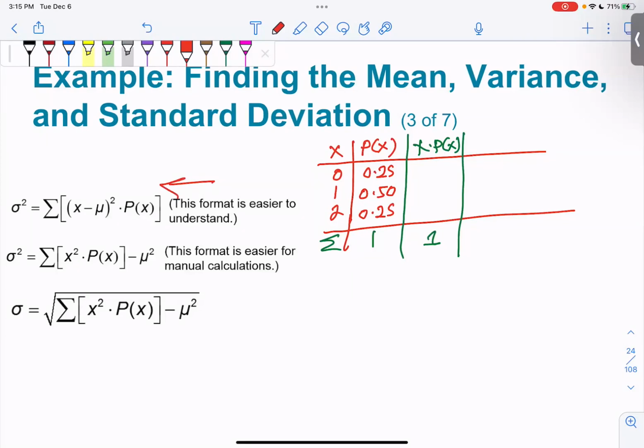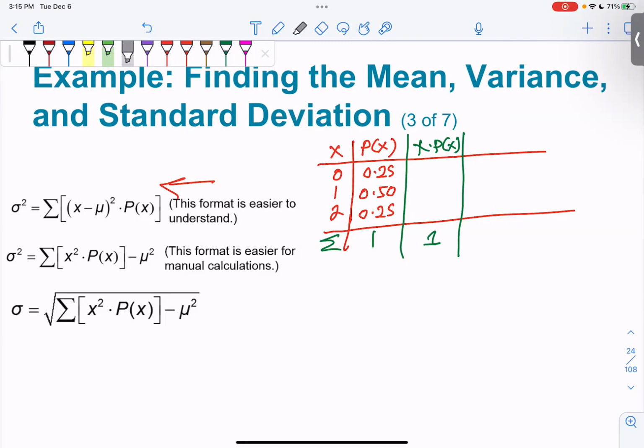So we start from here. We have p(x), right? So we start like this, exactly the same way. We have probability of x. And then we want the operation inside parentheses first, x minus mu. So we have to take x minus mu first, and then we square, and then times this one, and then we take the summation. Okay?